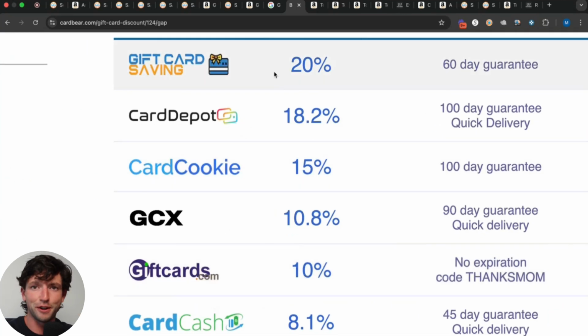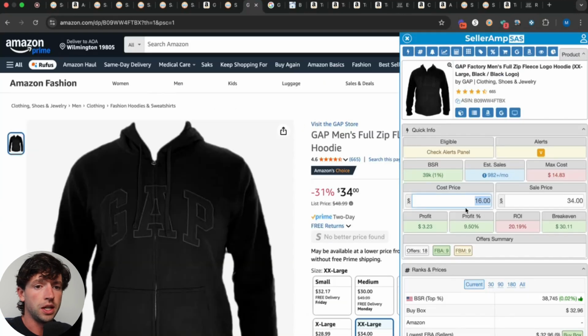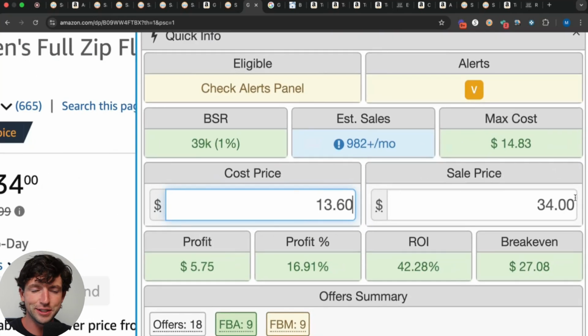And literally, guys, don't overcomplicate that. You literally just buy the gift cards at a discount, then you get the gift cards and you use them to check out right there. So it's pretty easy here. We take off another 15%. And remember, guys, this is after shipping, fees, sales tax, literally everything. Ungating this stuff isn't complicated, guys.